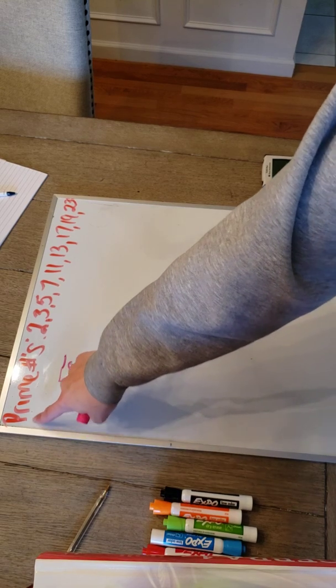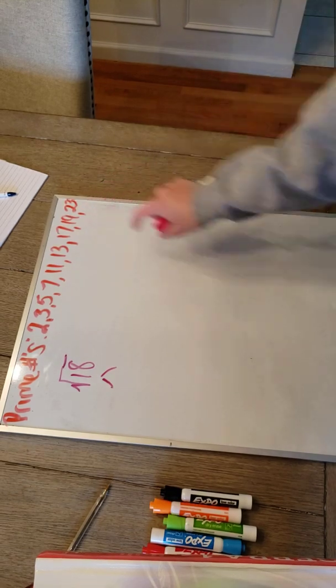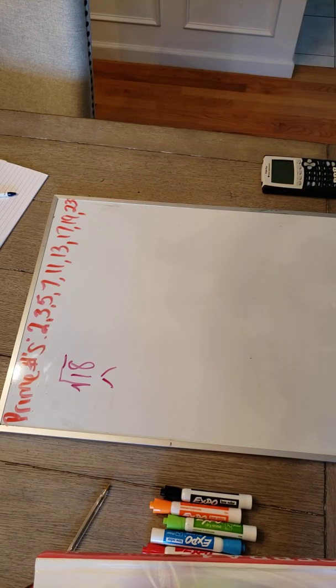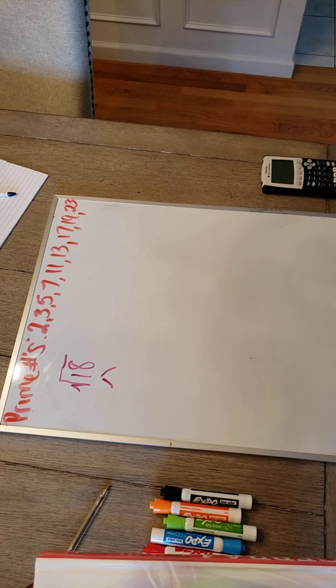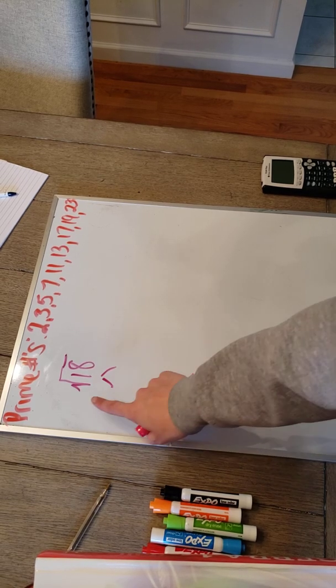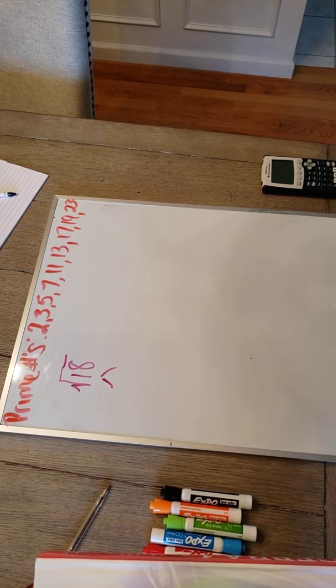If you notice, I have my prime numbers up to 23 written on the top of my board. You should have the same on your paper. Normally, you're not going to use a prime number bigger than 23 unless your book is a jerk or your teacher wants to be a jerk. So can there be cases when you do need it? Yes, but are you going to see it in my room? No. So to break down a radical, you're going to do prime factorization.